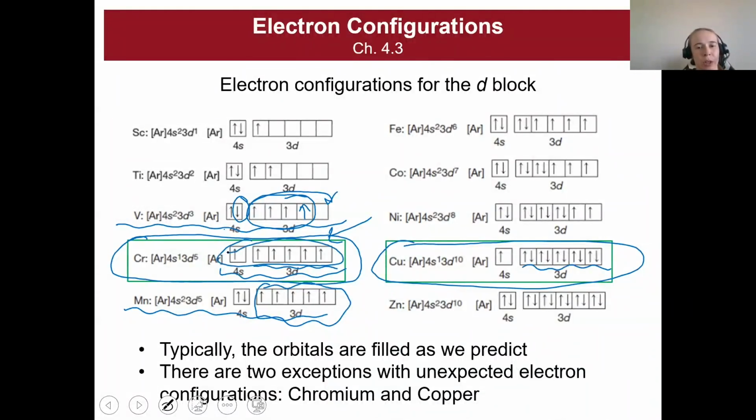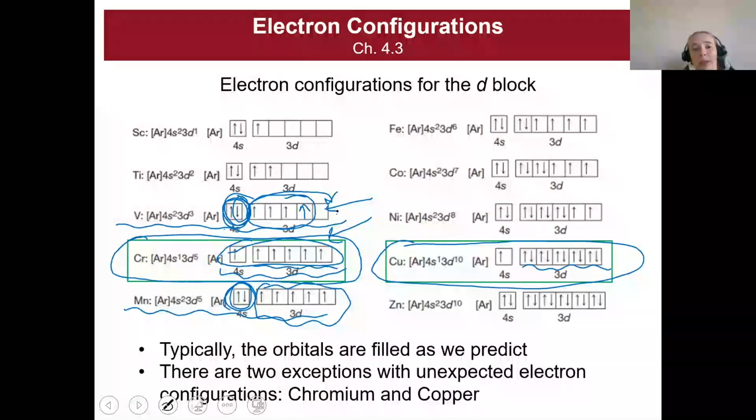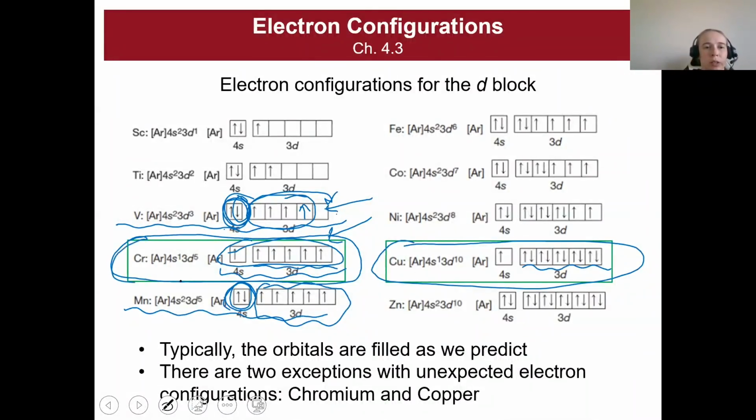And that's probably based on the electron-electron repulsion. Electrons are negatively charged, and when we pair them up, they have to be opposite spins, which we've seen already when writing our electron configurations. So instead of pairing up the 4s electrons and having an empty d orbital in chromium, we have all 6 unpaired electrons in chromium, which is more stable. The same thing happens for copper, except we have a full 3d subshell instead of a half-filled 3d subshell, sorry.